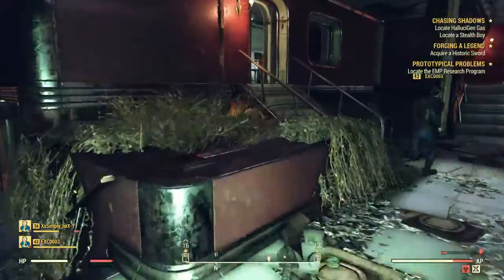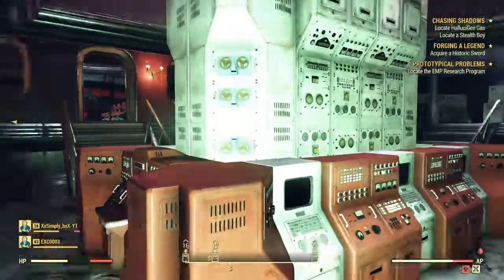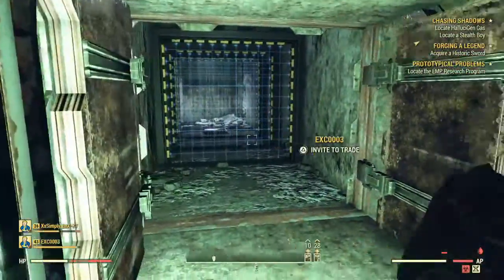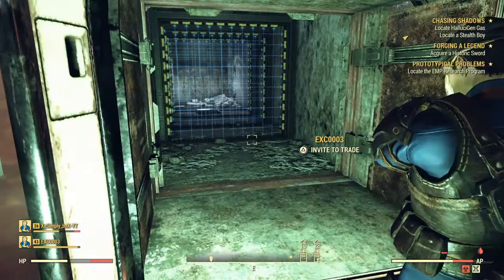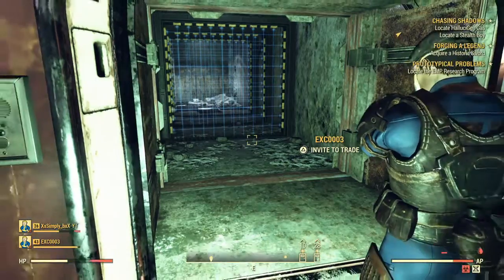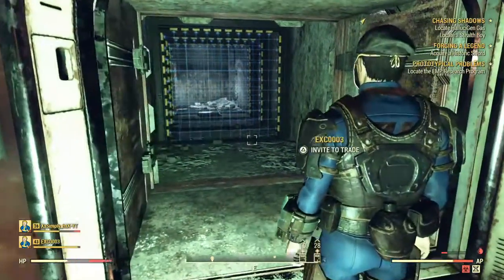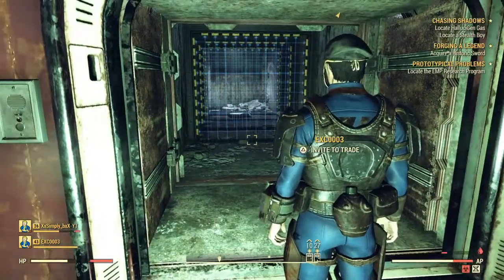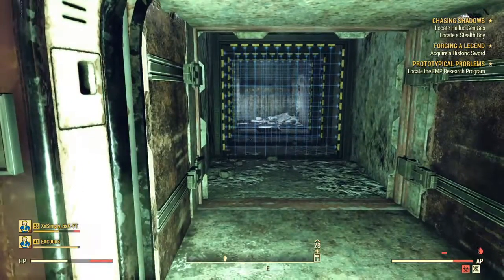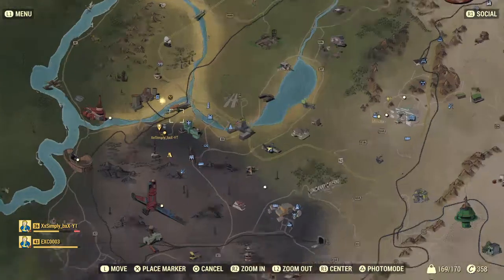Which do you want me to do first, chasing Shadow, forging a legend, or... Alright, let's do the sword. Let's do the sword first. A sword? So forging a legend. No, I'm playing Fallout 76 online, bro. Not that far, we can walk there. Or I'll just fast travel for you. You can fast travel, baby. You can't even move babies, sissy.